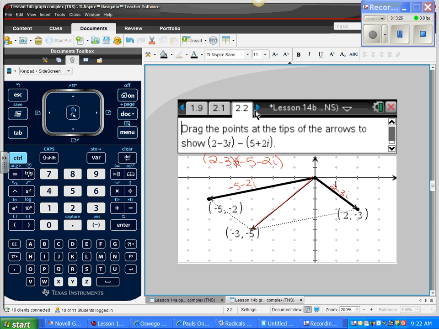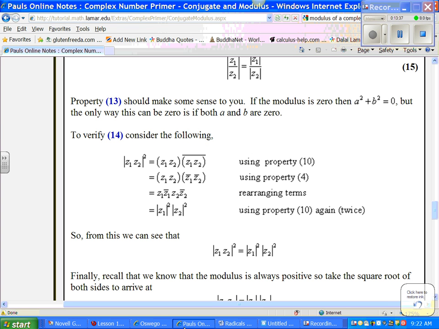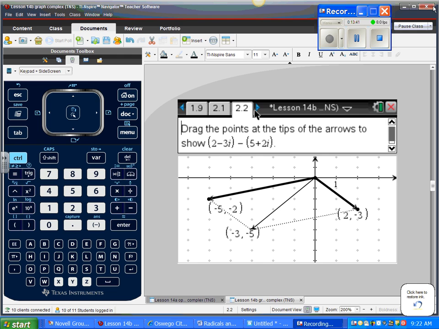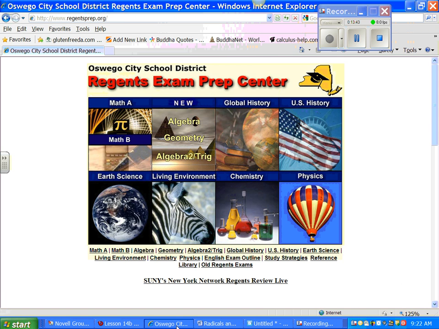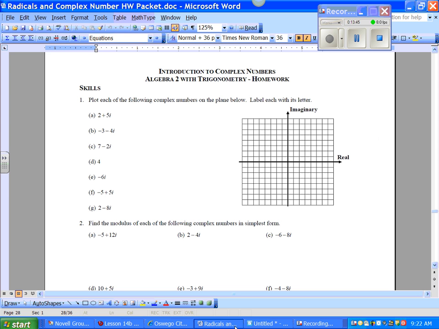All right, so it doesn't make any sense to keep looking at more of these. I want you to actually try some of these. So you have your notebooks out, please. If you don't, please take them out. You're going to need to do this on paper. Okay. This is what I need. Where are you?